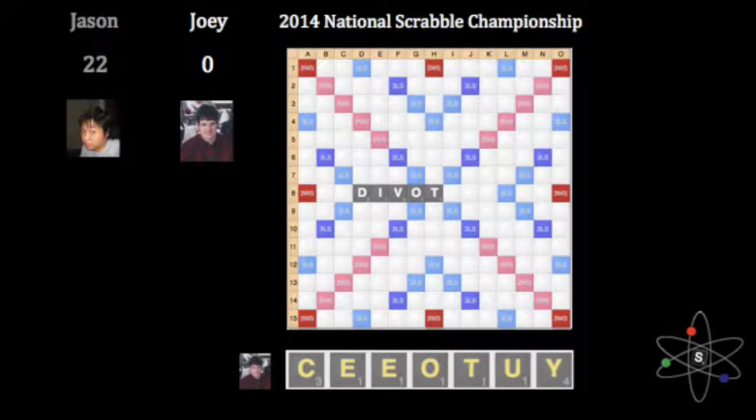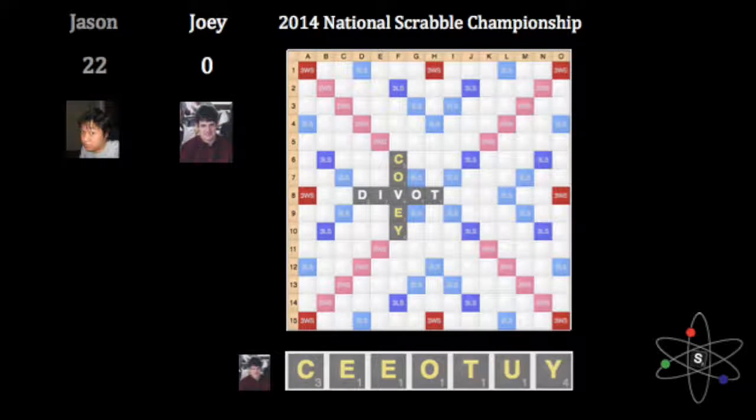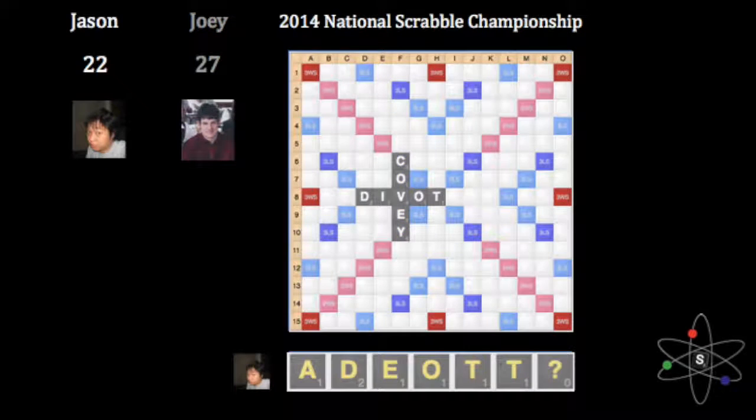Joey, CEEOTUY, and really two options. He can play U or he can play Covey. I think it's pretty close. The Covey leave is a little bit better for this particular board, but it's just a worse leave in general. CEE is not exactly something that's ideal to keep, but it's not bad either. There's no reason to think that Jason has an R on this spot, so I don't think it really matters very much. I think both plays are fine.